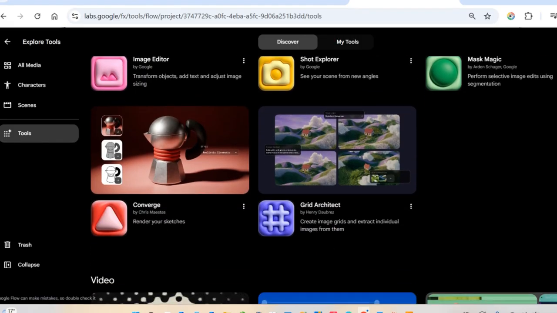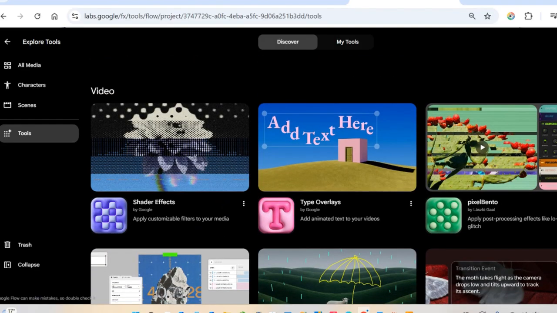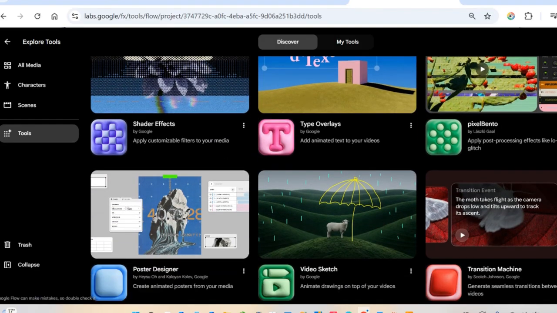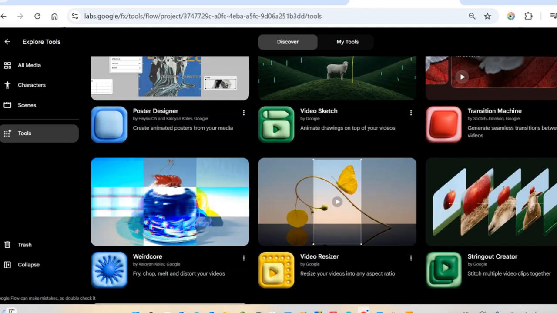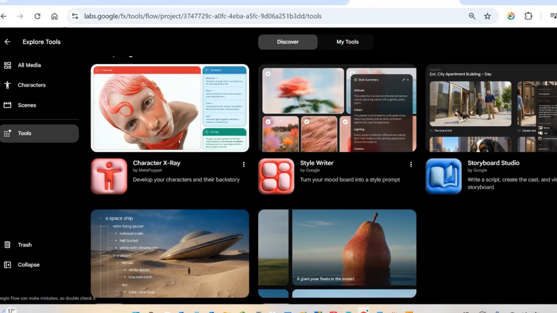There are a lot of features that Google has launched on the Flow platform. You can explore whatever you want. If you want to do editing to your content, you want to create transitions, a lot of them. But what we are looking for is this: storyboard. You can create a storyboard of your story. It's not a must that you actually create videos. You can narrate it in such a way that when people look at the images, this is it here. Just tap on storyboard.